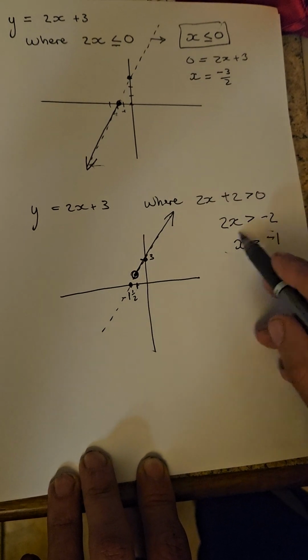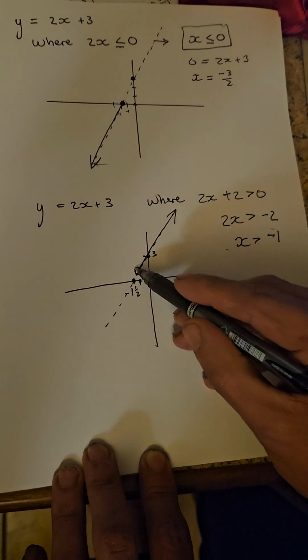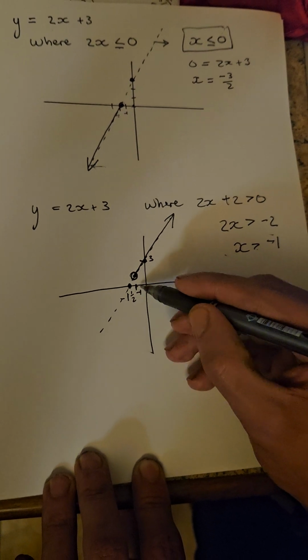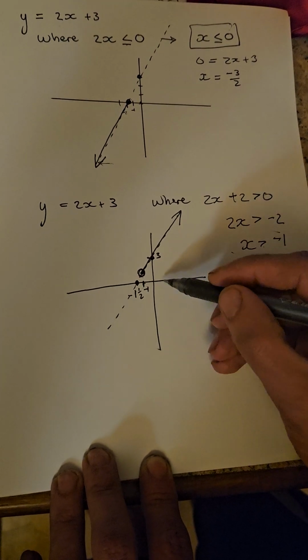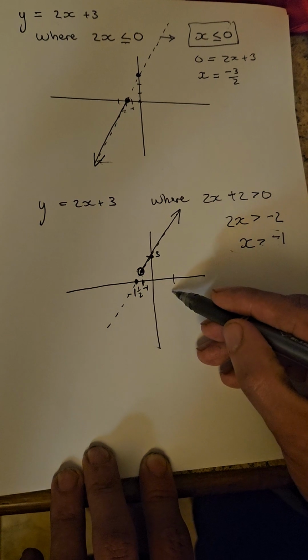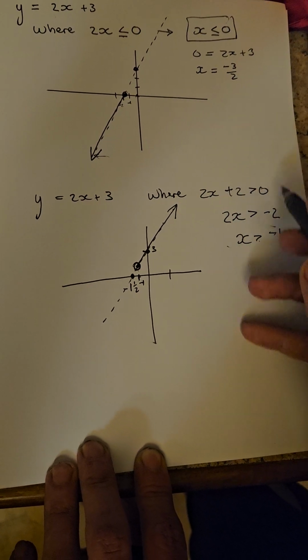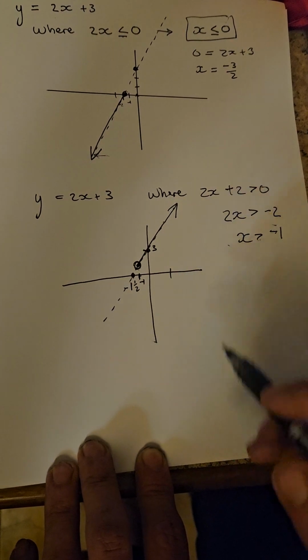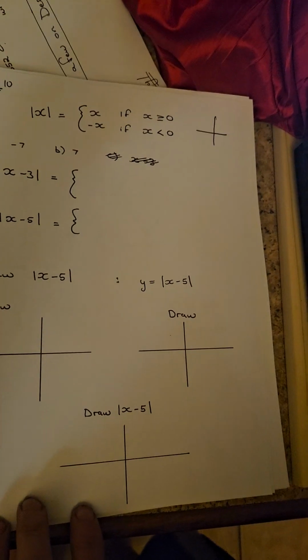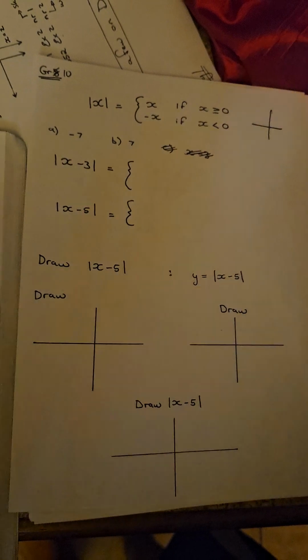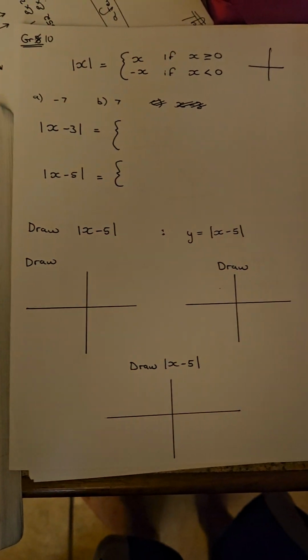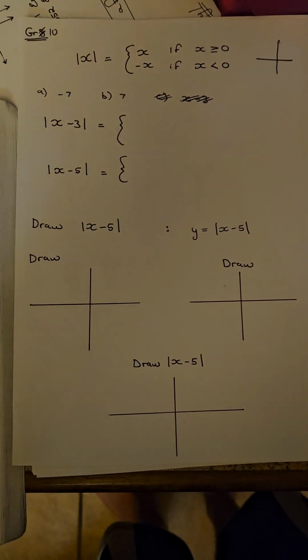So whatever value this is, I can just go and find where it is. Where does my graph intersect with negative 1, or if it was drawn for x greater than 3, I would go up to here and draw it from there to the right if it's greater than, to the left if it's smaller than. Okay, so as long as we can do that, we should be fine.